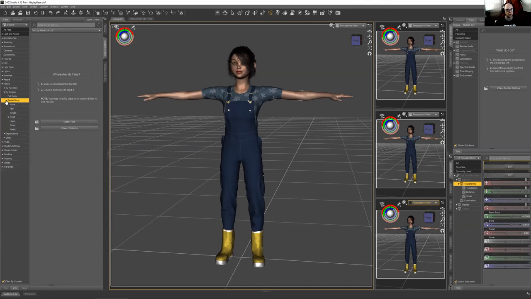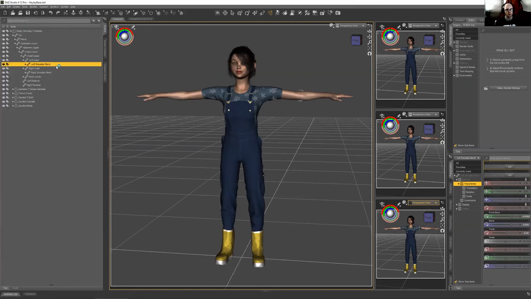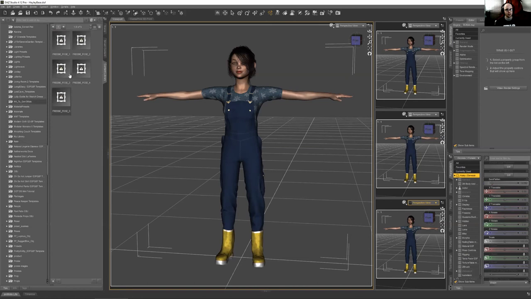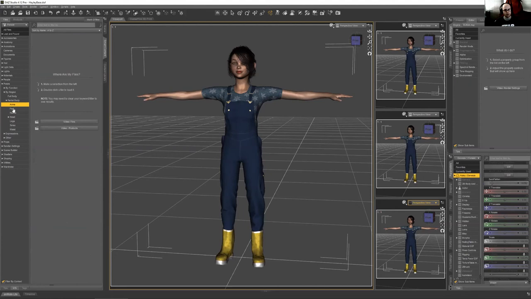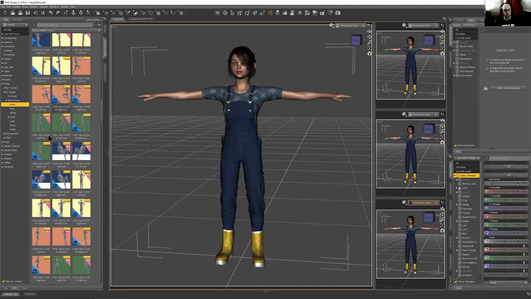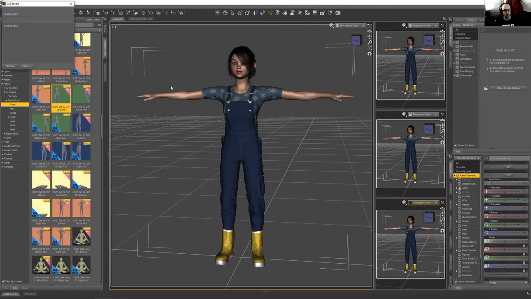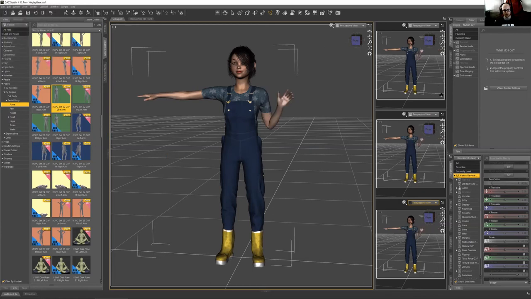So say I just want to make sure that figure is selected. Yeah, so it would make sense to get a pose that maybe is close to the end result that you want and then tweak it from there. Yes. So let's see, you can find poses for just the arms. And so like this one will only move her left arm. Oh, wow. So let's try that. Let's find one.